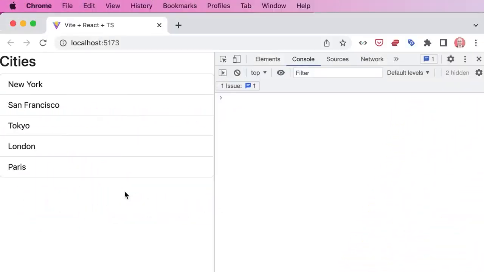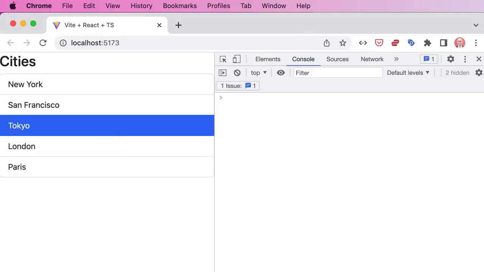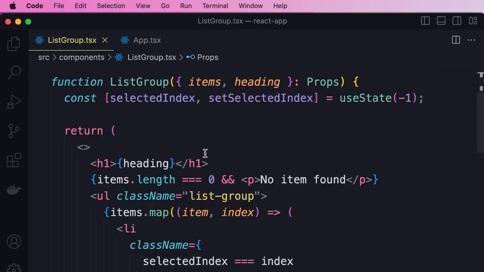All right, our ListGroup component is in fairly good shape. When we click an item, it gets selected. But in a real-world application, quite often something should happen after an item is selected. Perhaps we want to filter a list of objects, or maybe we want to redirect the user to a different page. So something should happen after an item is selected. Now, what happens is different from one application to another. There is no one size fits all. So we don't want to implement that piece of logic inside our ListGroup component, because then it's not going to be a reusable component anymore.